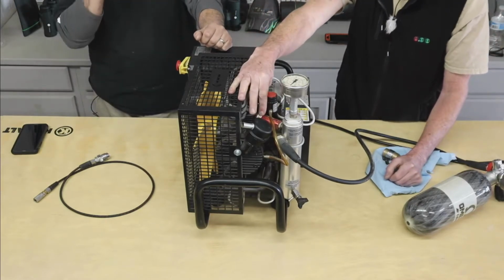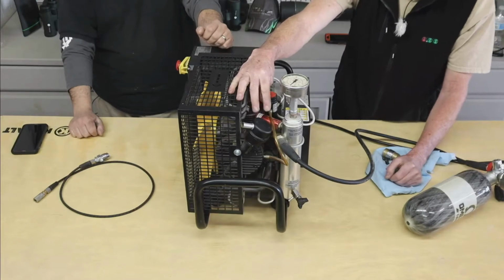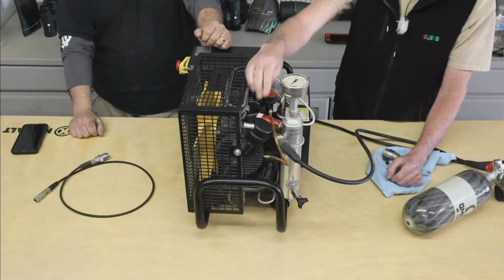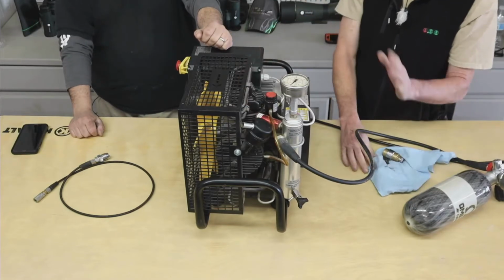I've done it on mine. I don't know if you've done it on yours, but you can adjust this, and it'll pop off. The compressor will keep running, but it'll stop filling wherever you set this. Right. So it's not a shut-off feature.